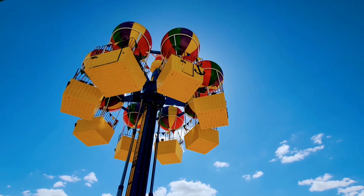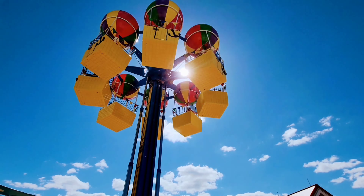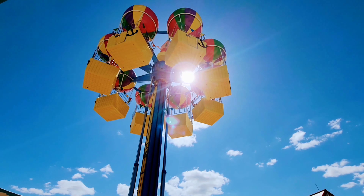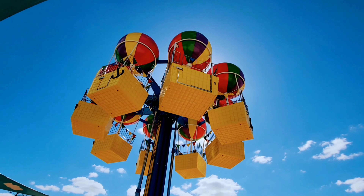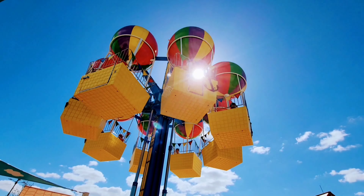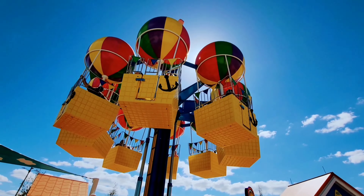So guys, you saw that the balloon ride went up all the way to the top of the Peppa Pig, and you can see the sun brightly shining — the balloon ride is of course bigger than the sun. It was an amazing fun ride with our family and we were able to see the whole Peppa Pig theme park and the parking lot. It was exciting and we were able to see the Peppa Pig on the top.